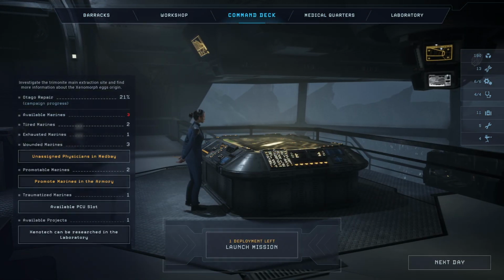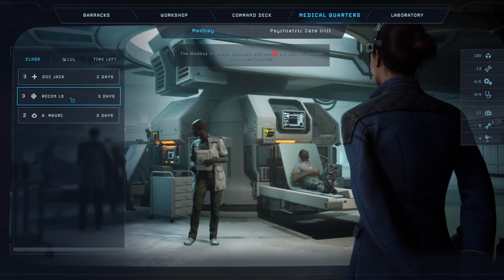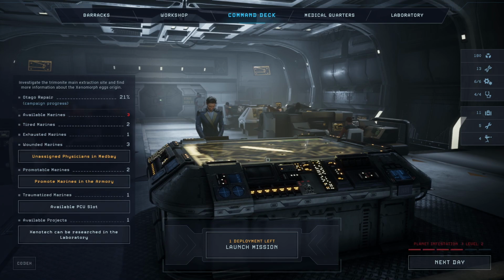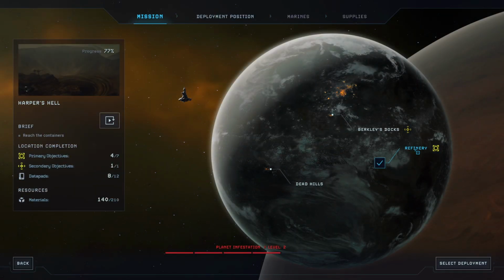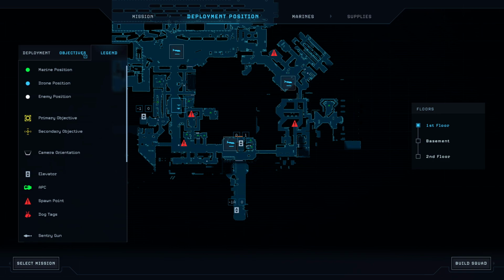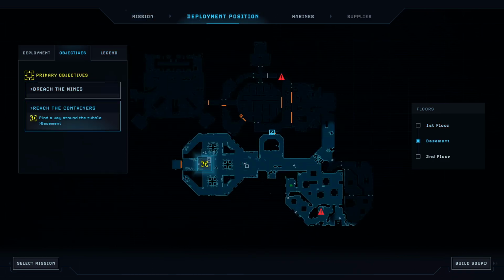So we're going to go ahead and just check the med bay. Recon and Doc Jack. We have four. Let me see what we want to do here. We're at the refinery. Uploading mission data. We need to breach the mines, find a way around the rebel basement.